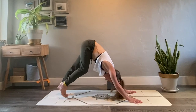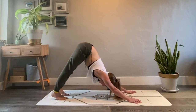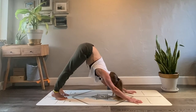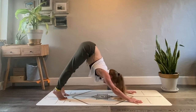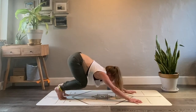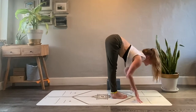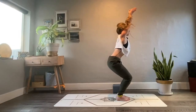Three breaths to settle. Three breaths to connect to breath, to connect to intention. Two. Three. We'll build on that, but this time moving forward, step, hop, or float your way to the top, halfway lift. Fold, exhale. Let's take it to chair pose, Uttanasana, inhale.